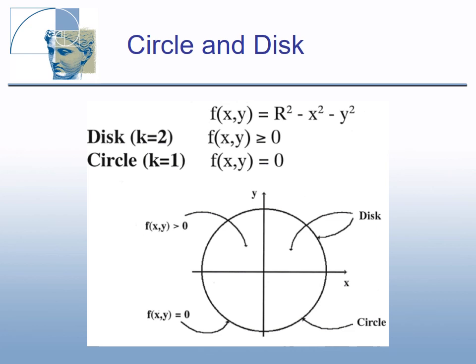With a simple function shown above, the point membership rule is the equation f equals 0 that defines a circle as an implicit curve, which is a one-dimensional shape in two-dimensional space. Note that the function is written in such a way that it has positive values inside the circle and negative outside. If we change the equation into an inequality, we define the circle and all the points inside. This object is called a disk, which is a two-dimensional area or a two-dimensional solid. This principle is the same for all types of function and dimensions. The defining function is positive inside the shape, negative outside, and has zero value on the boundary.